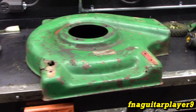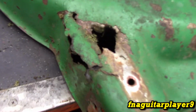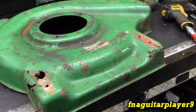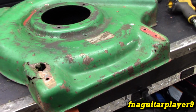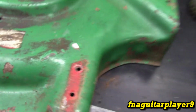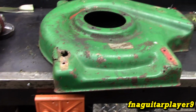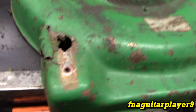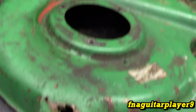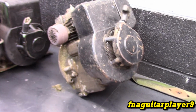Alright, so I got the two handle brackets off of it now. You can really see how bad it is. And a lot of you are probably thinking, why don't you just buy another mower, but I like to fix things before I buy a new one. I mean, the new mowers ain't made nothing like the old mowers are. Nothing is, as far as that goes. So I always try to get all I can out of it, and if I can't fix it, of course we'll get another deck for it. Might want to put the same engine back on it, because I don't like the new overhead valve engines.